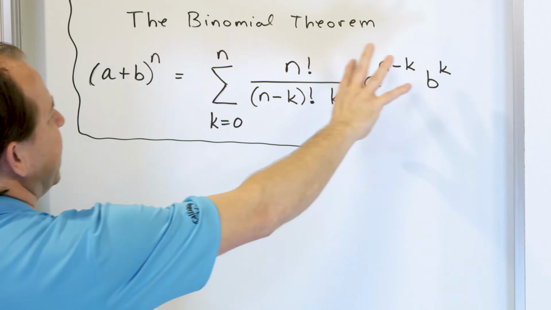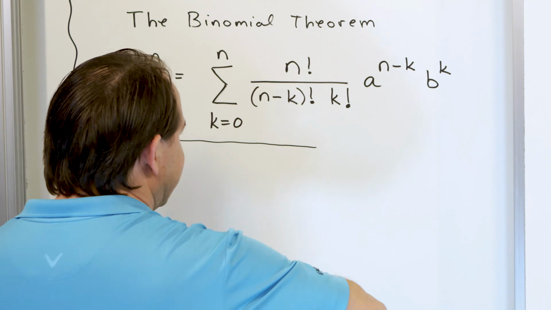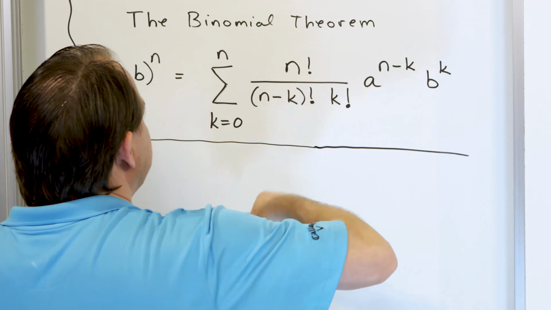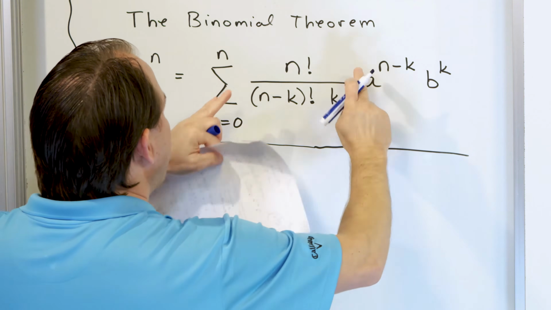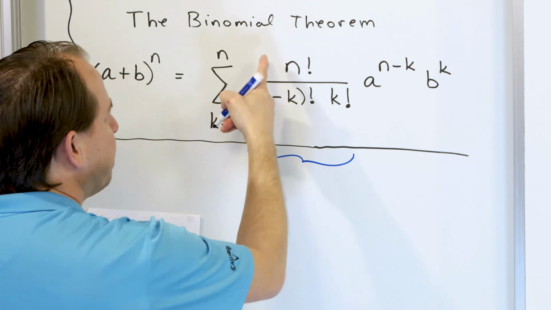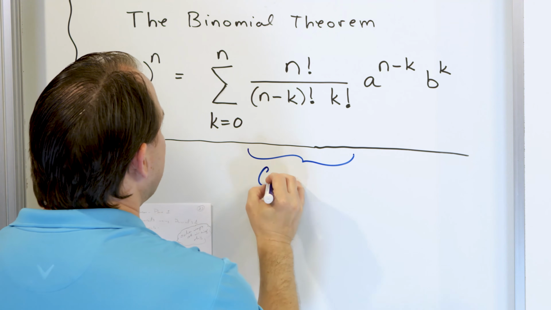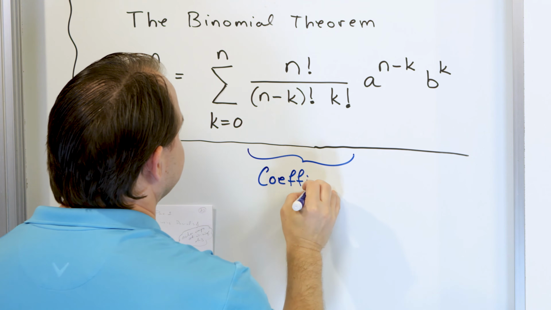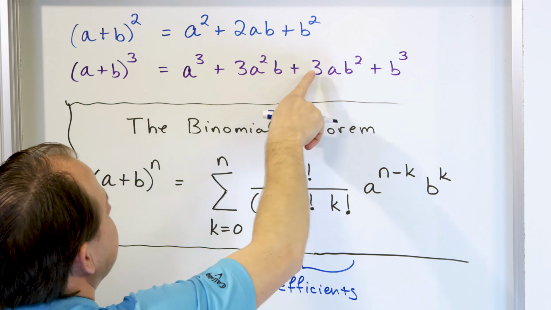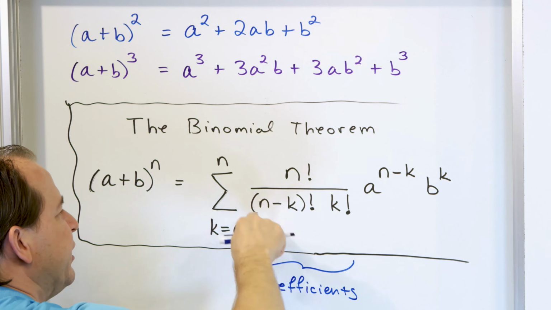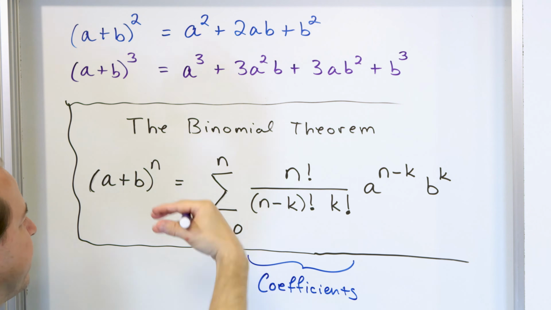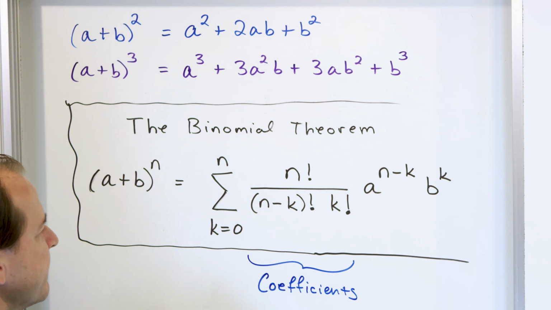First of all, what does this thing mean, okay? I want you to basically, for a moment, look at the big picture. This part, all of this stuff in here, from here all the way to here, this part of the binomial theorem gives you the coefficients. In other words, look up here. The coefficient of the first term was 1, then a 3, then a 3, then a 1. This calculational part, that's what generates these coefficients, right? If it's a different power, like to the 4th or the 5th power, it's going to generate different coefficients, okay?